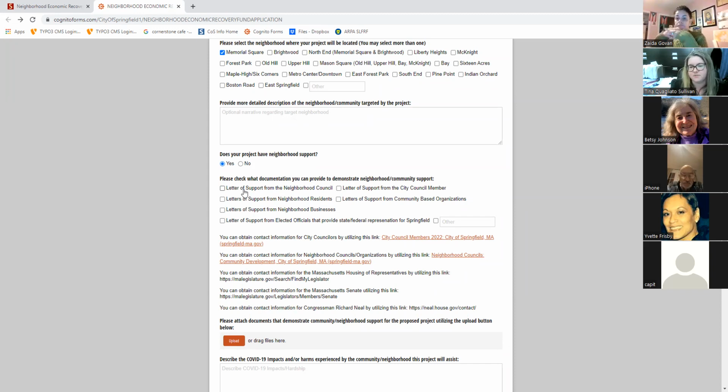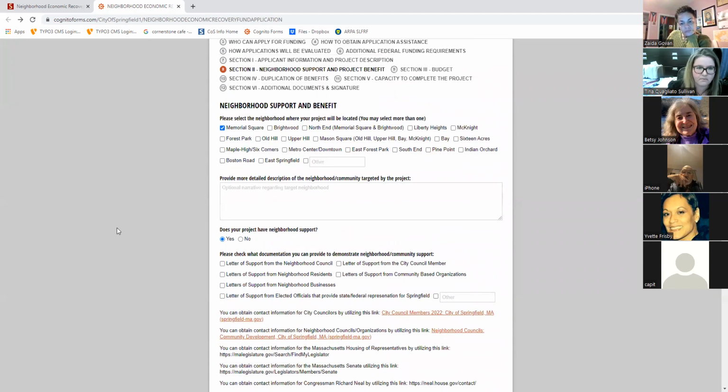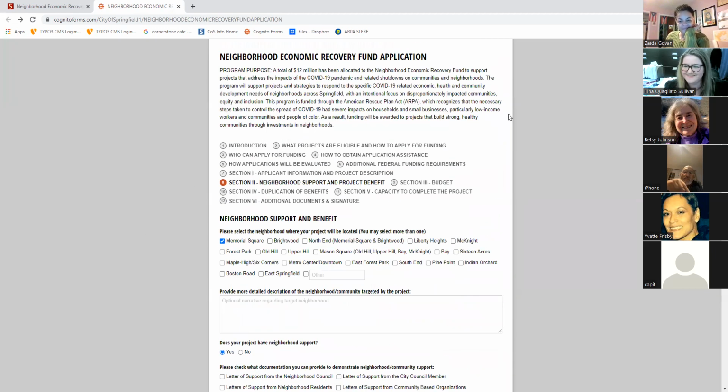So we wanted to give folks a bunch of different options to show neighborhood support. Obviously, getting support from the neighborhood council is a great way to show neighborhood support and is something that we encourage, because if you're going to do something that's going to benefit and impact the neighborhood, talking with the neighborhood council is usually a good idea. Is that helpful? Very much, thanks.